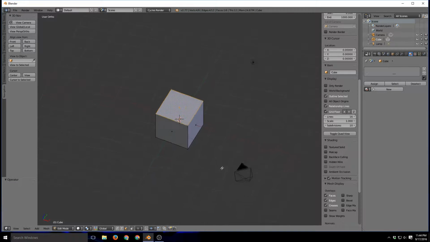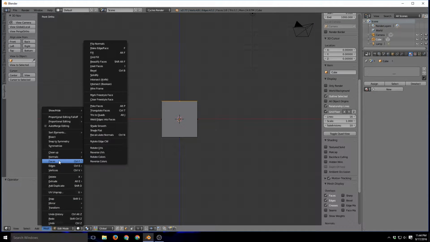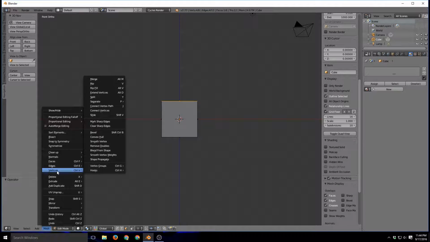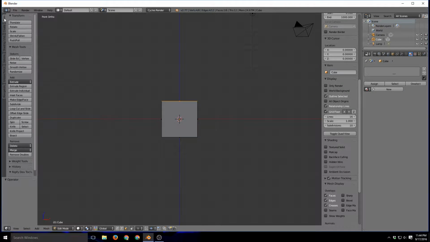So what we really want to do is expand from this point. So if we go to Mesh, we're looking for something to help us. And at first it seems like it's kind of hard to find. But if we go to Tools, we can see that there's this Extrude Region. And we can see that the shortcut is the E key. And that makes sense. So if I hit E, I can now extrude this shape along the normals.